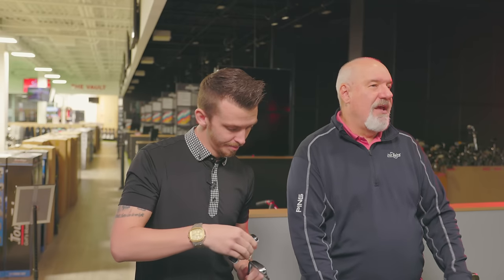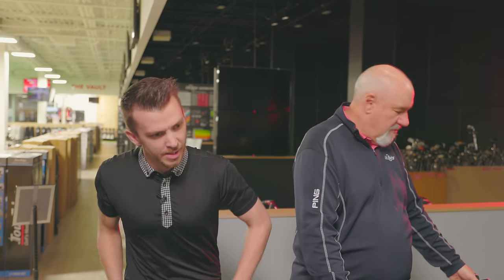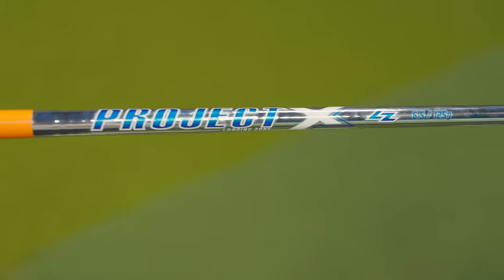I like that shot. I like that height and that land angle coming in for a 7-iron way better than that rocket ship you have in the bag. So let's try a Titleist T100. I think weight-wise, shaft-wise, that last one was a lot better than the first. I agree. So we're going to compare apples to apples with a T100. Okay. So we've got the Project X 6.5, extra stiff, LZ.